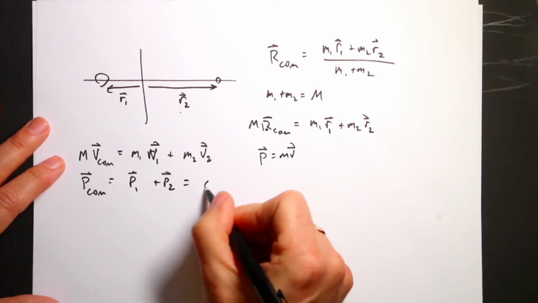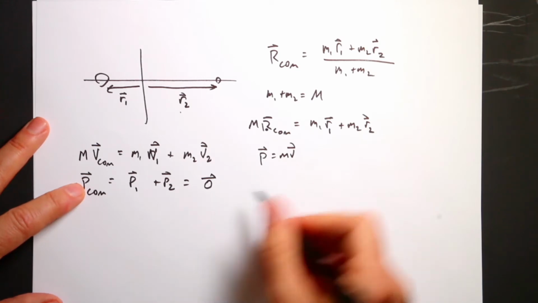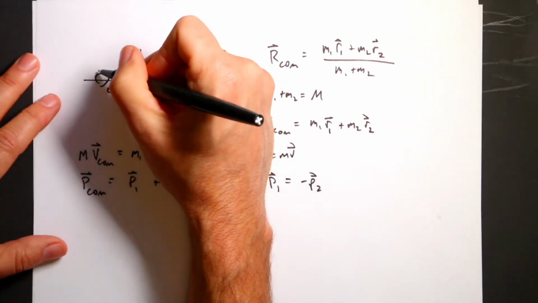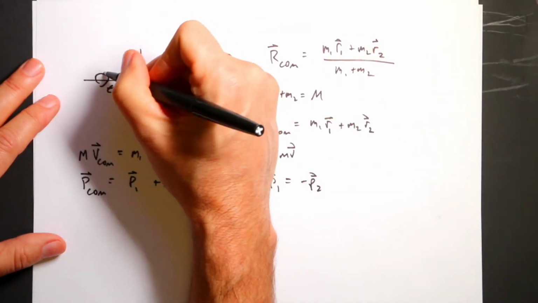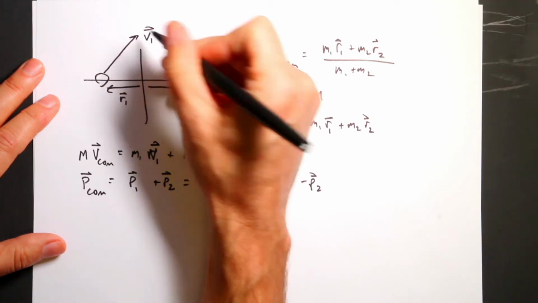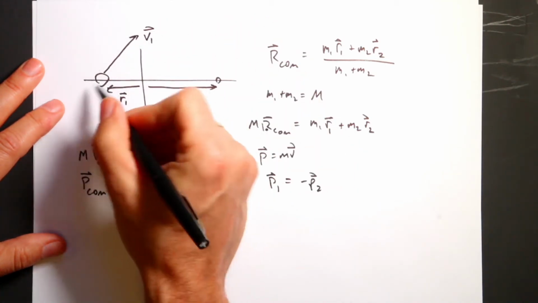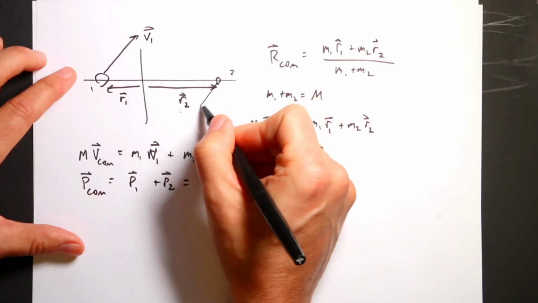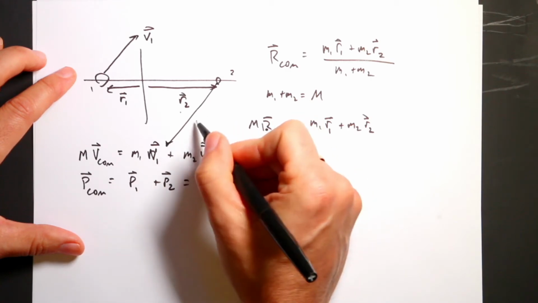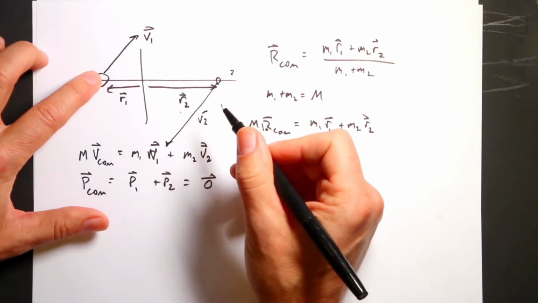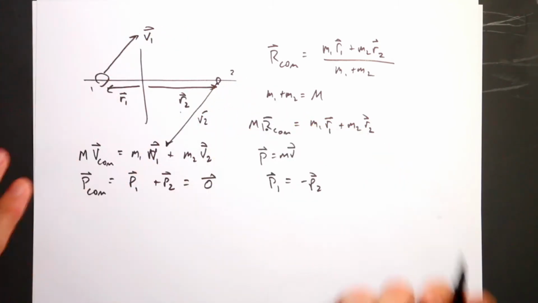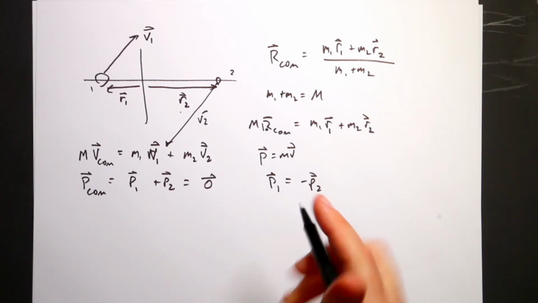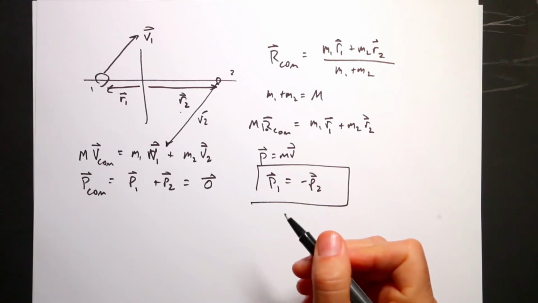If I want that to be equal to the 0 vector, right, these are vectors, then p1 equals negative p2. So if I pick some velocity for mass 1, it doesn't really matter what, let's say it's like that. That's actually too big, because it has a bigger mass. This is 1 and this is 2. Then I know this has to have a momentum that has the same but opposite magnitude. It'd actually be a bigger vector. So it'd be v2, in the exact opposite direction, where m times this is equal to m times that. So once I find the velocity for one star, I can find the velocity for the other one using this. Okay, so that's the second part.